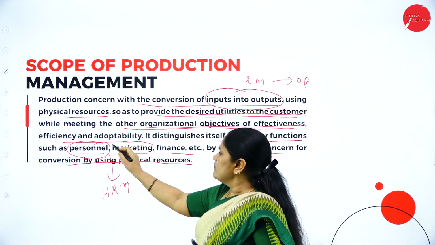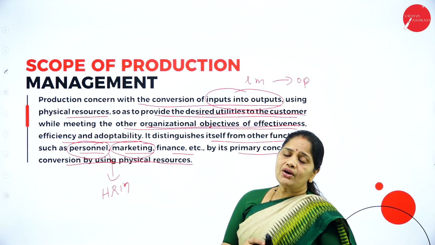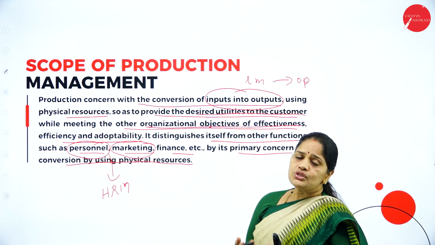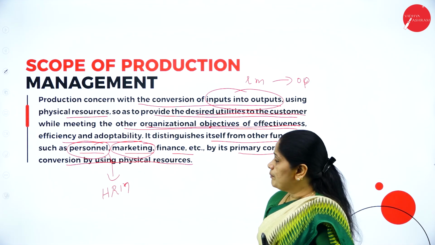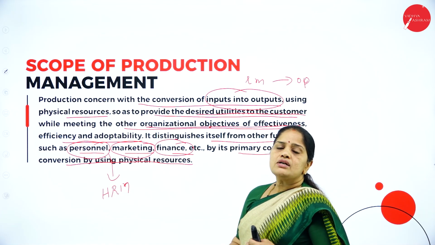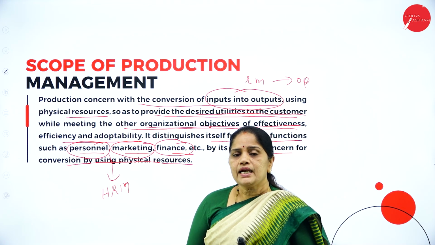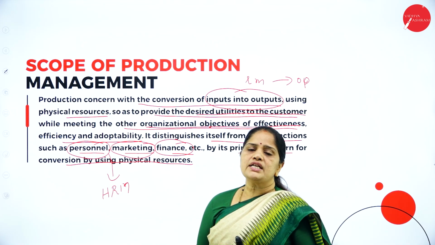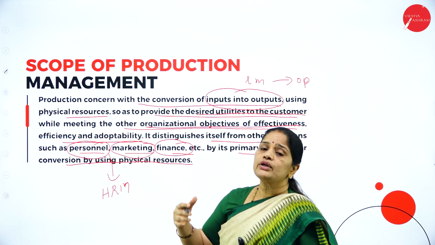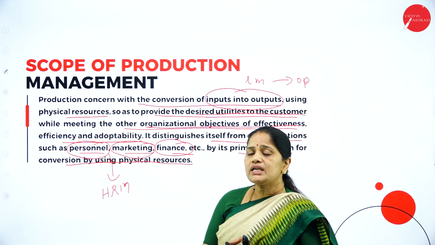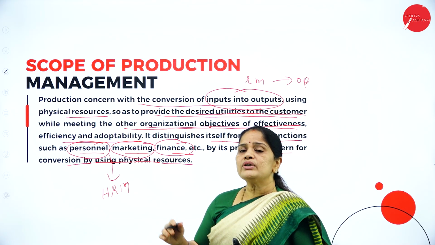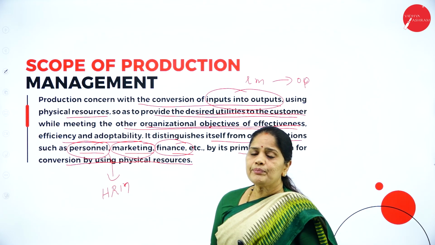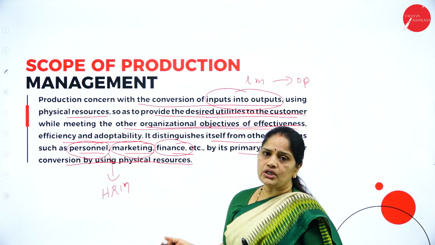Then it is also involved with marketing. Why marketing? Because until and unless you have goods to sell, you will not be able to market them. So, marketing is interrelated with the production function. And next, the finance. Whatever investment the company has made will be in the production process, and how fast you can convert the raw material into the finished product, and once it is sold in the market, you will be able to get back the revenue. Whatever money you have invested will come back to you in the form of sales only. Whenever there are sales of the products you are producing, you will be getting back your money, which is the return on your investment.